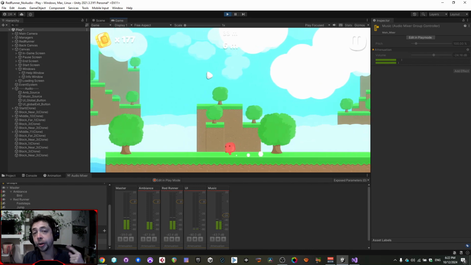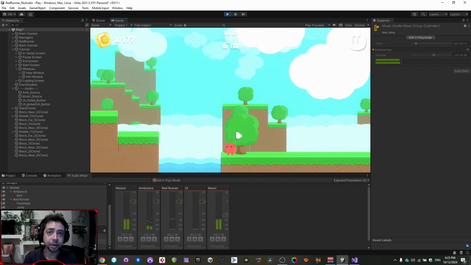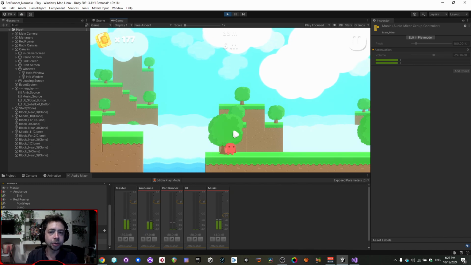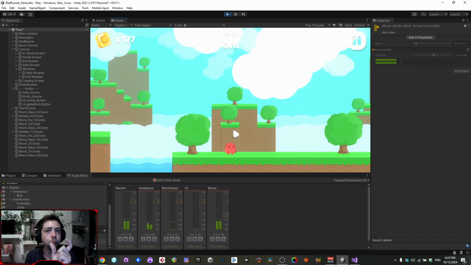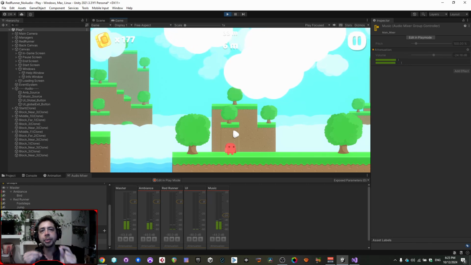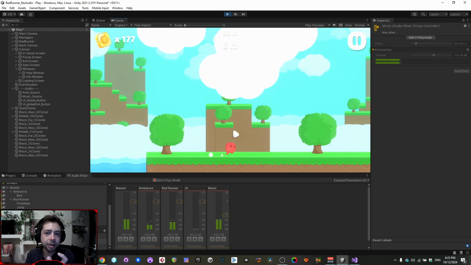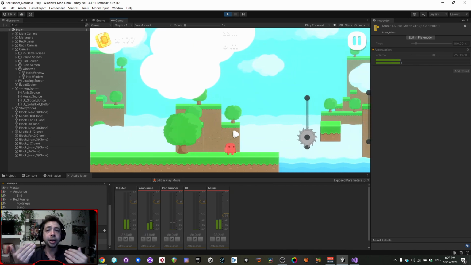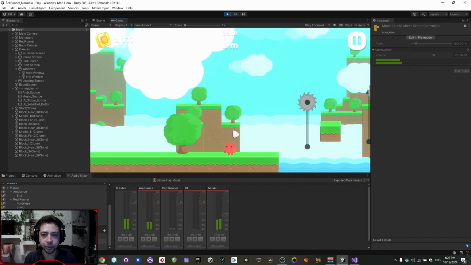Now, I'm not sure if we're going to do it in the next video, but right after we implement the coin collecting sounds, I also want to add this water ambience. So whenever we're passing near this water pond or block, I don't know what you want to call it, you're going to hear water playing from it. And this is going to be our first use case for a 3D sound, because I want that whenever the RedRunner is running away from water or getting closer to water, you hear it approach or go out, left or right, depending on the orientation of the RedRunner here.